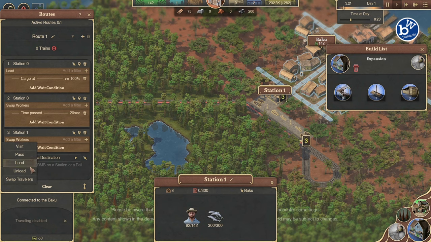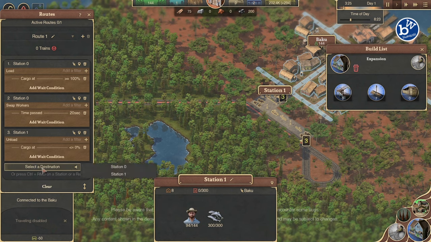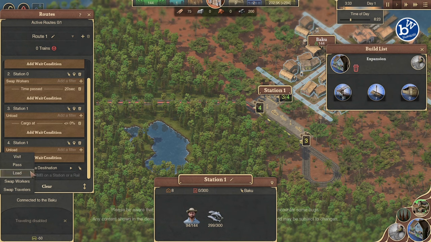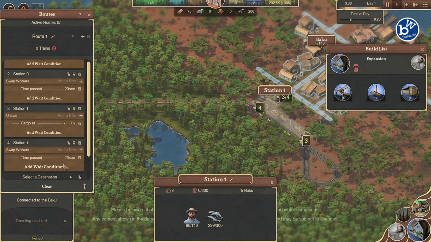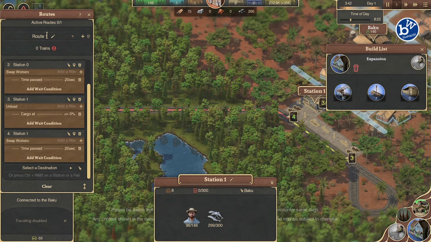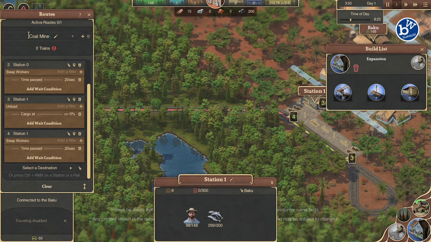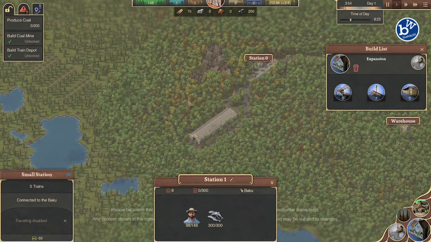Oh, no, should we do the unload first? Wait condition for empty, and then we'll do it again. Station one. Not unload. We've done unload. We're going to swap workers, and time passed 20 seconds. Coal mine one. I don't know what the name is, whatever, it doesn't matter.